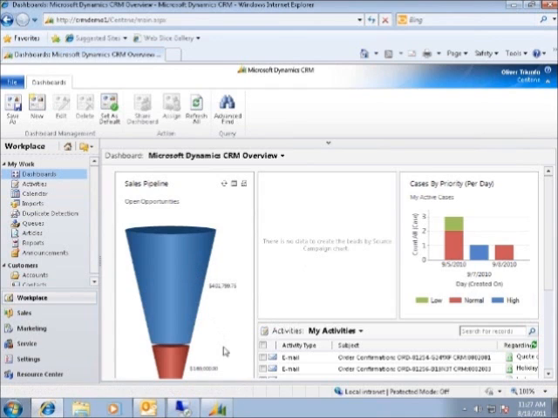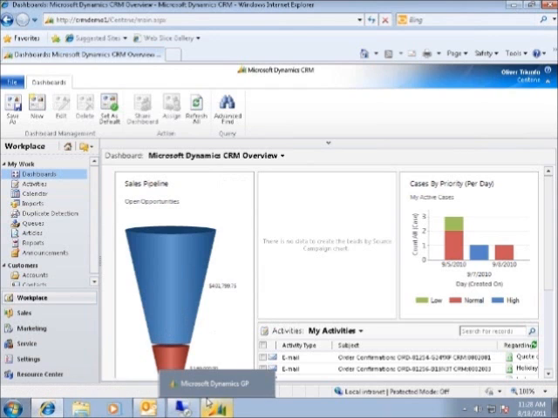So for this demo, what I'm going to show you is using CRM 2011 and Dynamics GP 2010. I will create an account, and what we'll see is that account will integrate into Dynamics GP. I also will create a sales order, and we'll see that flow through. From GP, we'll transfer an order to an invoice, and we'll see that flow through back into CRM. After that, I'll show you the user interface for the GP connector.